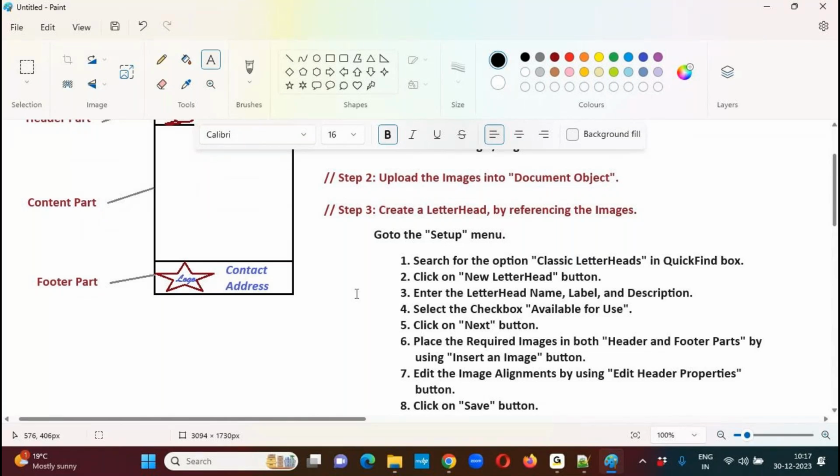This is the step 1 in order to create a letterhead.